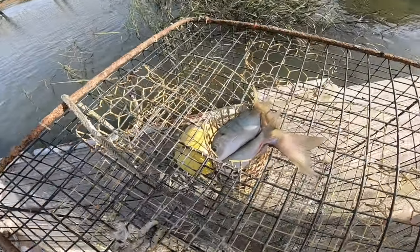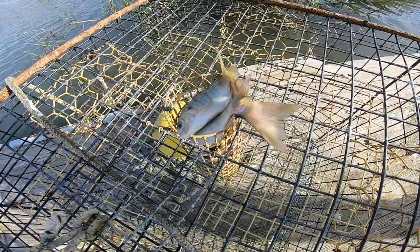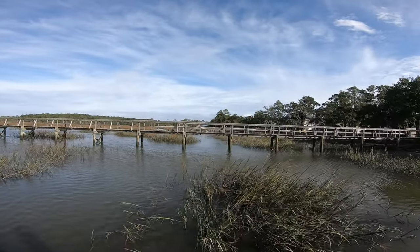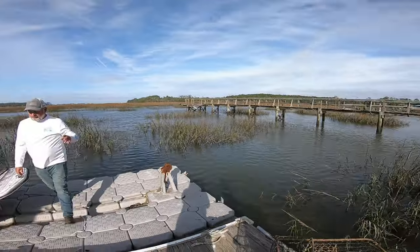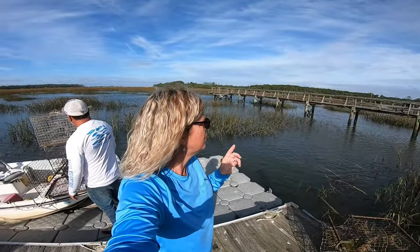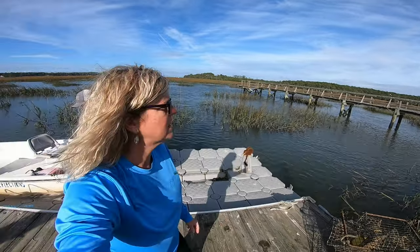So he's got this one stuffed to the brim. Those little pinfish and grunts. Hear that egret. And that was the tricolored, I believe, the little heron that flew by us.